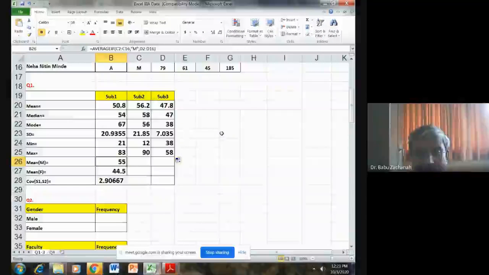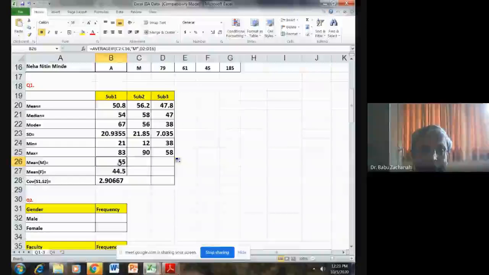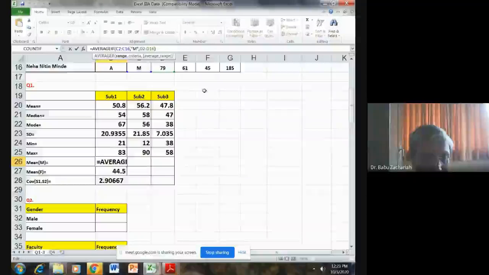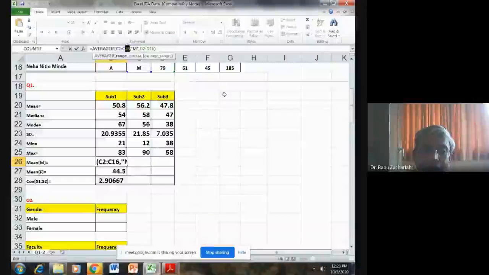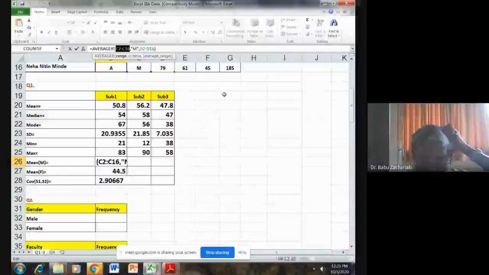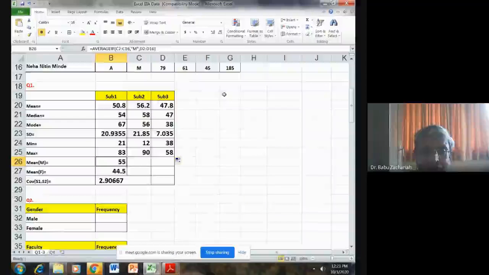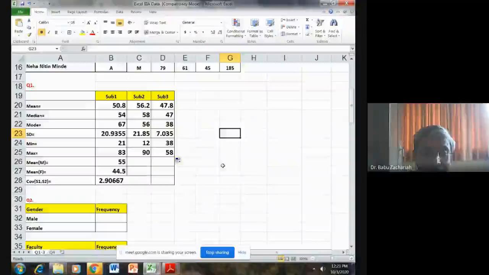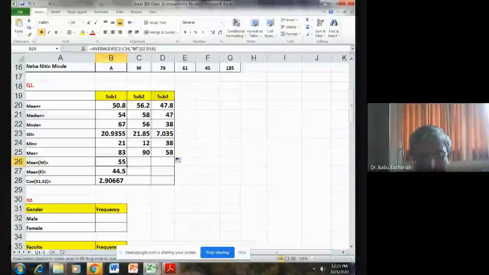Come to this cell and make this gender column an absolute cell reference. Or if you want to see how it goes wrong, I will show you, otherwise you may not get convinced. So let me copy without any modification.